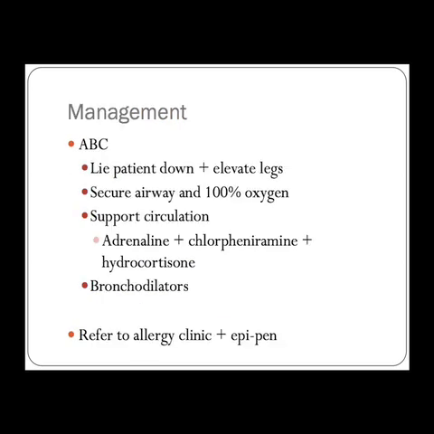Management of anaphylaxis involves, firstly, airway, breathing, circulation. So you lie the patient down, elevate the legs to boost the venous return, secure the airway, give 100% oxygen, and then support the circulation through administration of fluids, 500 micrograms IM adrenaline, chlorpheniramine 10 milligrams IV, hydrocortisone 100 milligrams IV, and also bronchodilators if there's respiratory involvement.